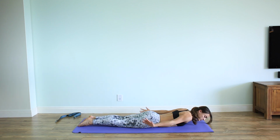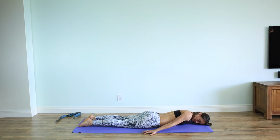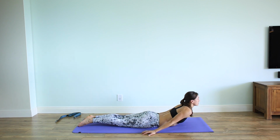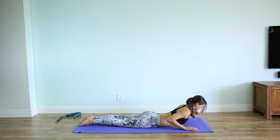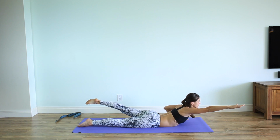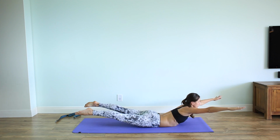Relax here for a moment, relaxing your shoulders, relaxing your neck. When you're ready, send the gaze forward. Inhale, lift your right arm up and lift your left leg off the mat. Inhale, lift your left arm up and lift your right leg off the mat.